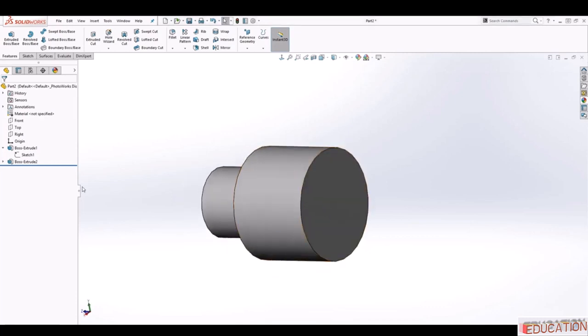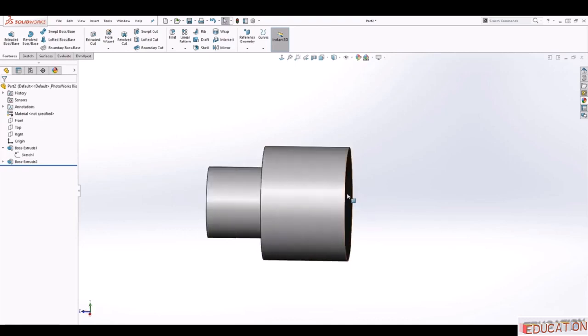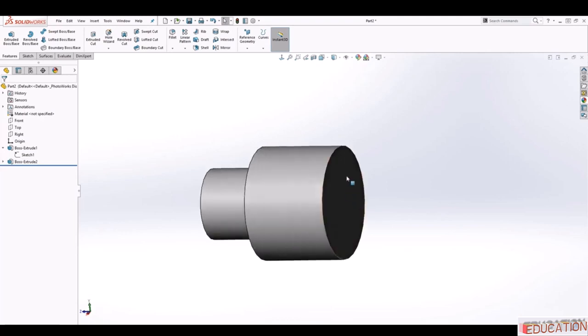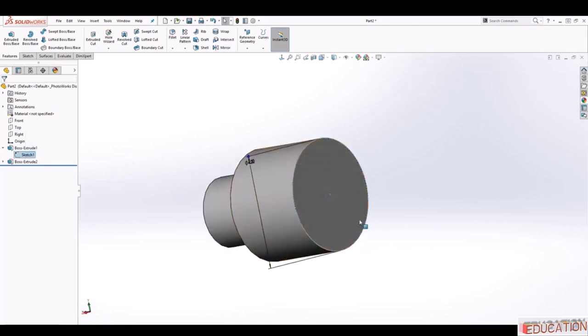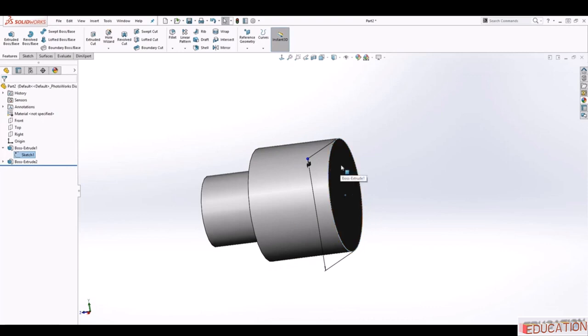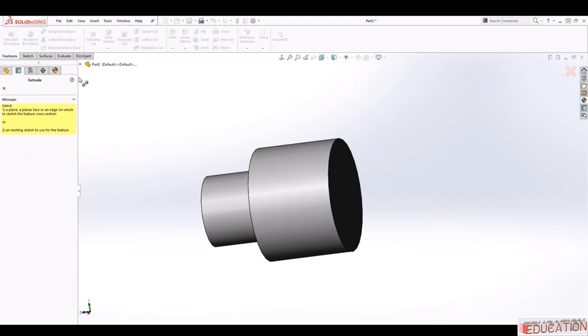Sharing a sketch is pretty simple. So I have this feature that has a sketch. Let's say I want to draw another feature out. I want to extrude this cylinder out. Instead of drawing another sketch, all I can do is, if I click on this sketch, you can see the sketch for this cylinder is on that face. Just in case I want to draw and extrude another cylinder coming out this way, what I can do is just click on the extrude feature, and it's going to ask me to either draw a sketch or select a sketch.